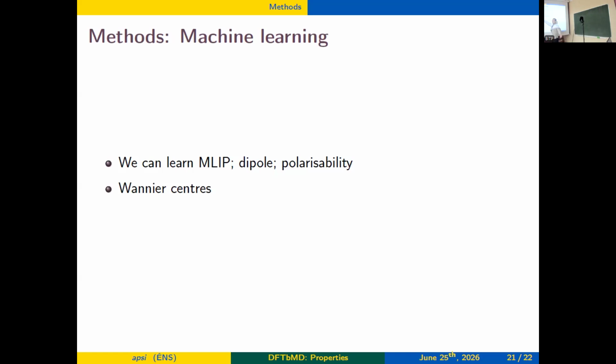I said there is software that we can use to learn the potential. Often they now also have the option of learning, let's say, vectorial quantities or tensorial quantities. So we can learn the dipole, polarizability and so on. Not only the forces, but beyond. And as said, with this we can then simulate the infrared and the Raman much faster than the DFT-based molecular dynamics. So again, it's between the classical molecular dynamics in speed, but now we have really a polarizable dipole. We didn't parameterize one dipole, the average, but we get in principle much better.